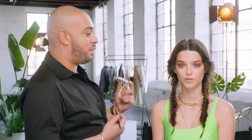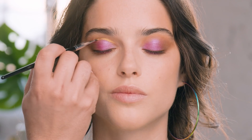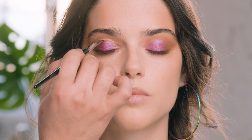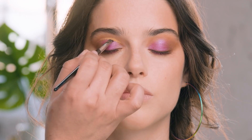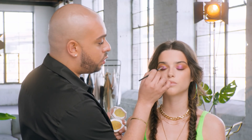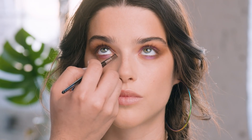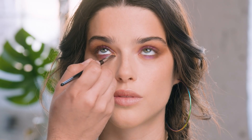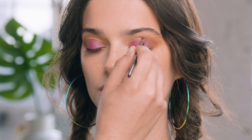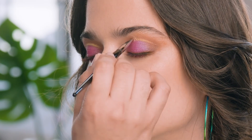Now I want to make the look even more fun, so I'm using a slanted wet brush dipped into the one and only Trophy Wife. I press that product into the crease to really boost up the pigment, and once I get to the end, I let it diffuse into the smoke. Using the same brush, I find the tear duct — I follow the center of the eye as my guide, make one mark there, then follow the eye shape and connect it into the center line, slowly saturating that line by stamping in the product.